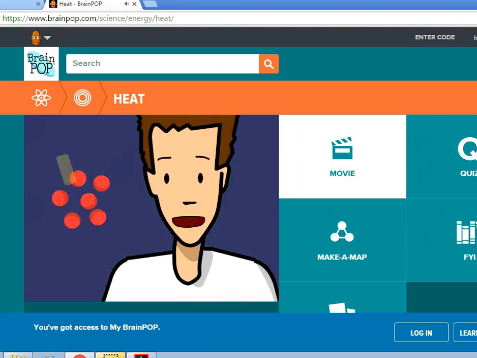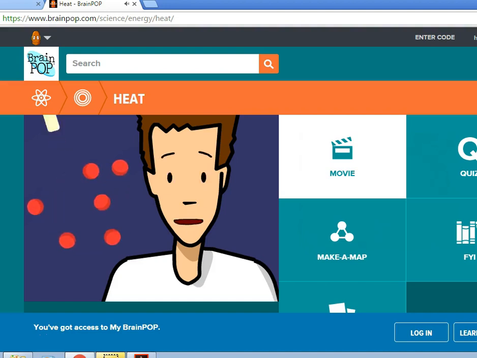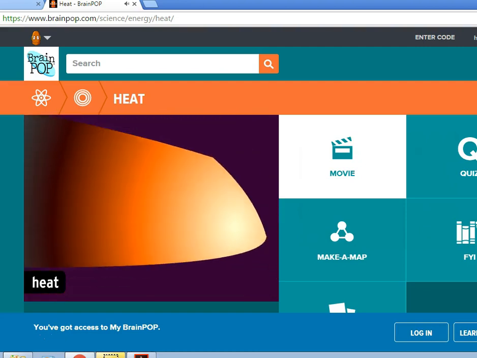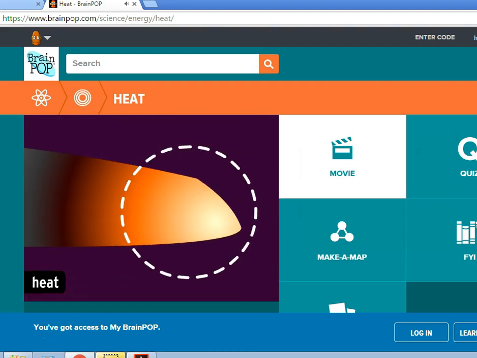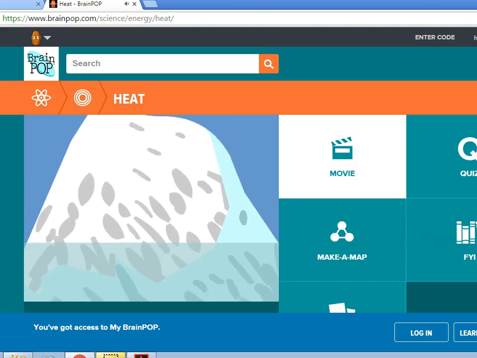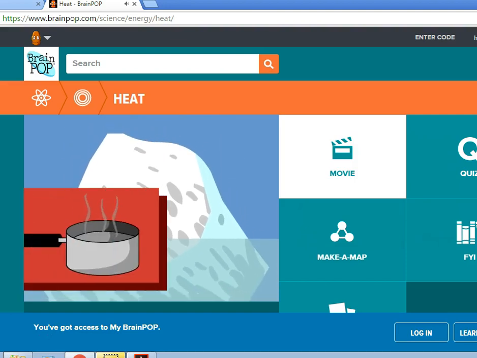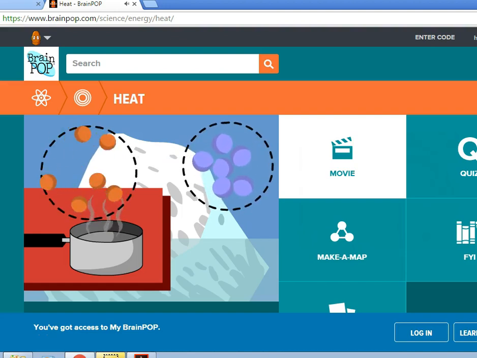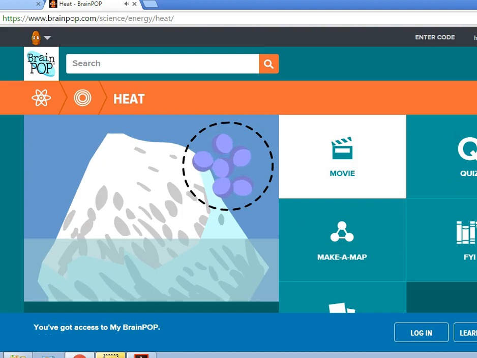When molecules are exposed to energy, they absorb it and become pretty active. In this excited state, they move around faster and bump into each other a lot. Temperature measures just how fast those molecules are moving. Heat measures the energy contained within an object because of its moving molecules. For example, there's a lot more heat in an iceberg than in a pot of boiling water. Sure, the boiling water has a higher temperature, but the iceberg is a lot bigger. The molecules in the iceberg aren't moving as fast, but there are lots more of them. All that motion adds up to a greater heat energy.